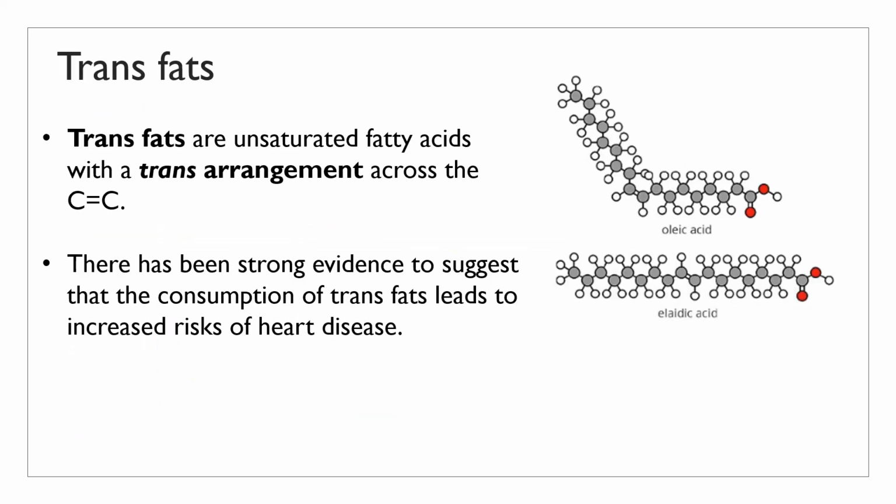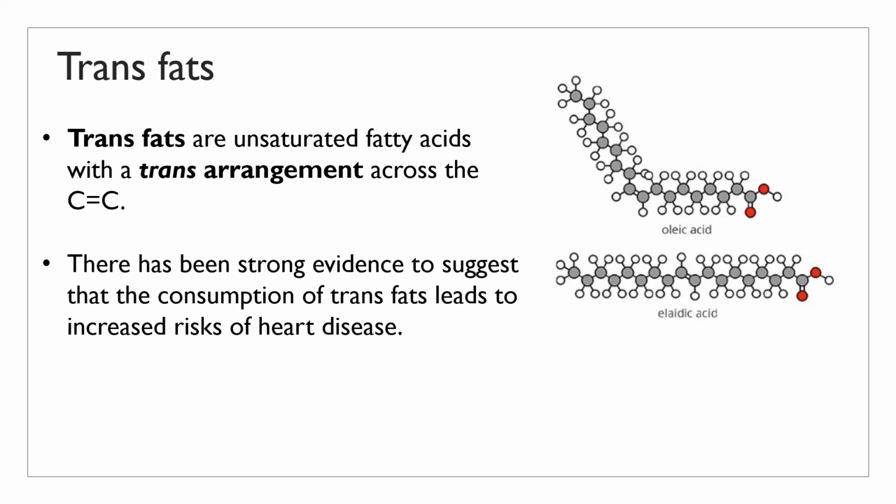And trans fat. As I said earlier, the cis arrangement is the naturally occurring form of fatty acids, whereas trans fat is the unnatural version, if you will, in the sense that it normally only appears when you deep fry food. Somehow the act of deep frying turns the cis arrangement of, say, the oil, which is unsaturated, into the trans arrangement. The trans arrangement is a little bit easier to stack. So trans fat can have a slightly higher melting point than the cis counterpart.